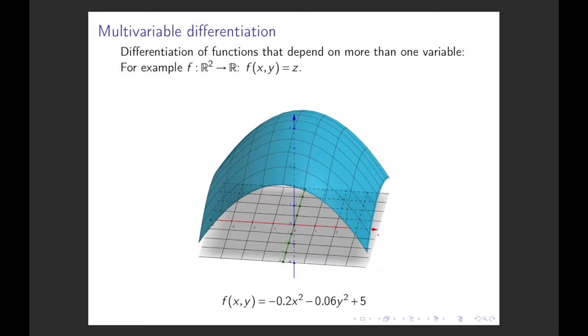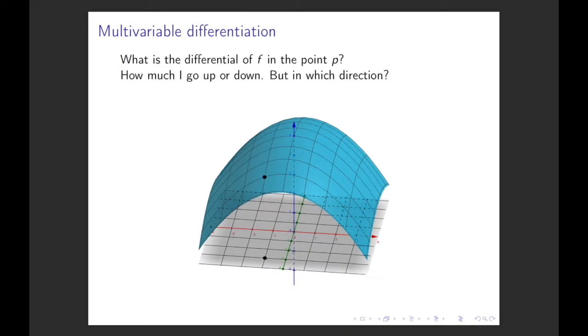Now let's generalize all of that we know to higher dimensions. First, what is a differential? So that is, what is the derivative of the function? And what is the object that corresponds to a tangent? In 1D, the derivative in a point gave us the slope of the tangent to the graph of the function in this point. This was how much do I go up, respectively down, if I move along the tangent line.